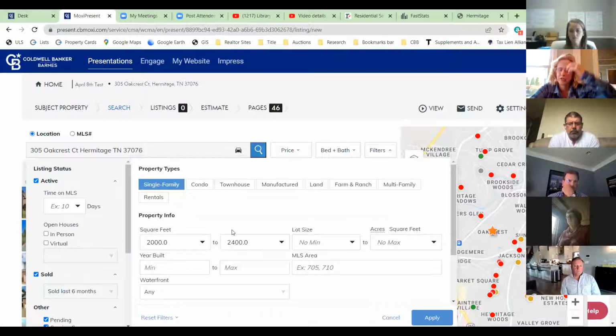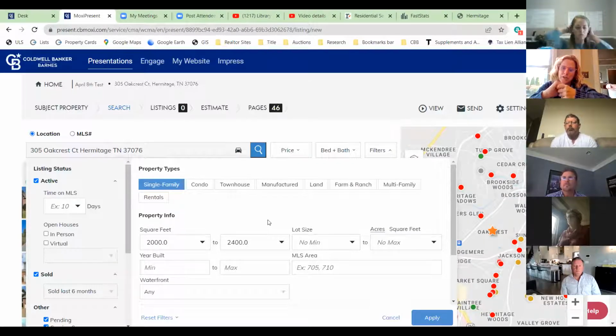Remember, we've got 2,200 square feet in there for our subject property. So this is defaulting to go down to 2,000 and then 2,400. General rule of thumb, and you guys tell me if you do anything different, but as far as a square footage percentage difference, I know appraisers like to go no lower than 15% of the subject property square footage and then no higher than 15%.